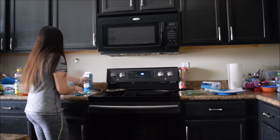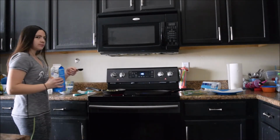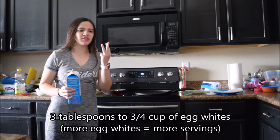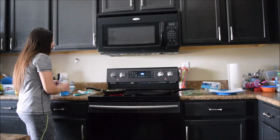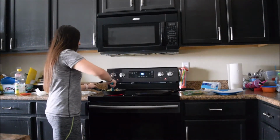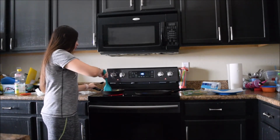I'm going to get the egg whites. I already have my tablespoon. You're going to need 3 tablespoons of this, or up to your choice. If you're making a bigger batch, like let's say you put a lot of greens, I would put more than 3 tablespoons.